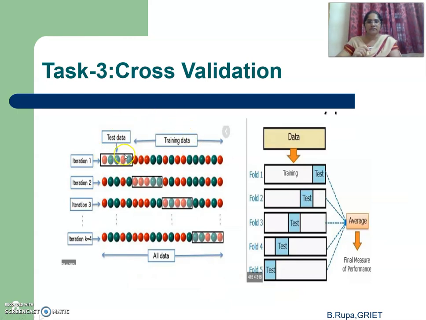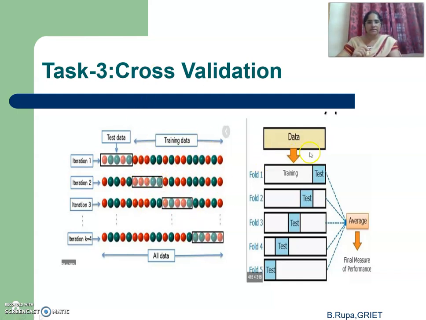Now let us observe this. In the first iteration, the data is divided into a training set and a part that is the test set. For the second iteration, it has to be changed. Here they have considered 5 points to come under the test set, and the remaining are training. Again, another 5 points are considered as the test and the remaining is training for the second iteration. And in the third iteration, as usual, it goes on like that for all the data.